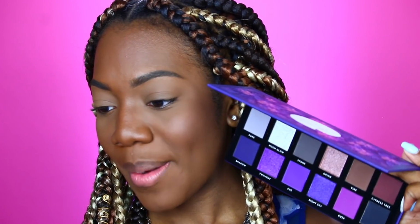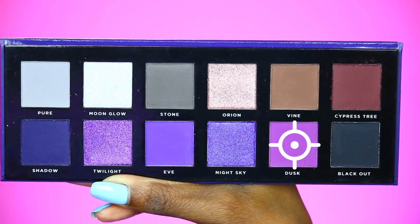I'm not exactly sure how I'm feeling completely about the complexion yet, but it is definitely time to jump into eyes. I'm very excited to take the Ace Beauty Paradise Collection palette, the Paradise Fallen palette, and she's just so gorgeous and purple, you guys. I'm gonna zoom you in so you can get a better look at what we're doing. The first shade I'm taking is Dusk.